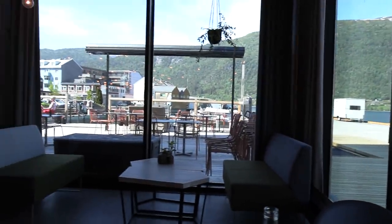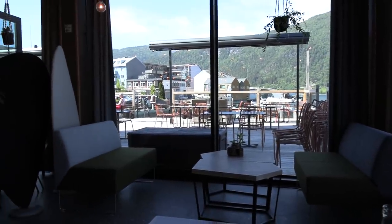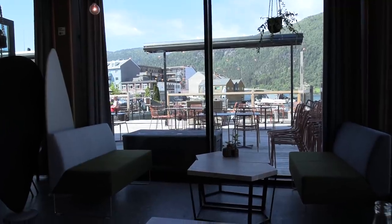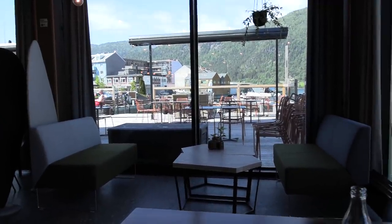But look, we come here off season. This is the beginning of June and it's so nice and quiet here. In one month, Corona Summer 2021 breaks loose.